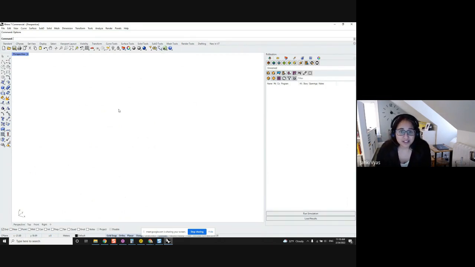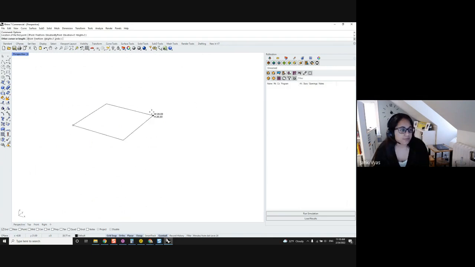So let's get started. I'm in Rhino. I have my grid snaps on, and I also have my object snaps on so that I can create rooms pretty quickly. If you hit shift, which is what I'm hitting right now, you can unclick the square ratio so that you can create a rectangular space.